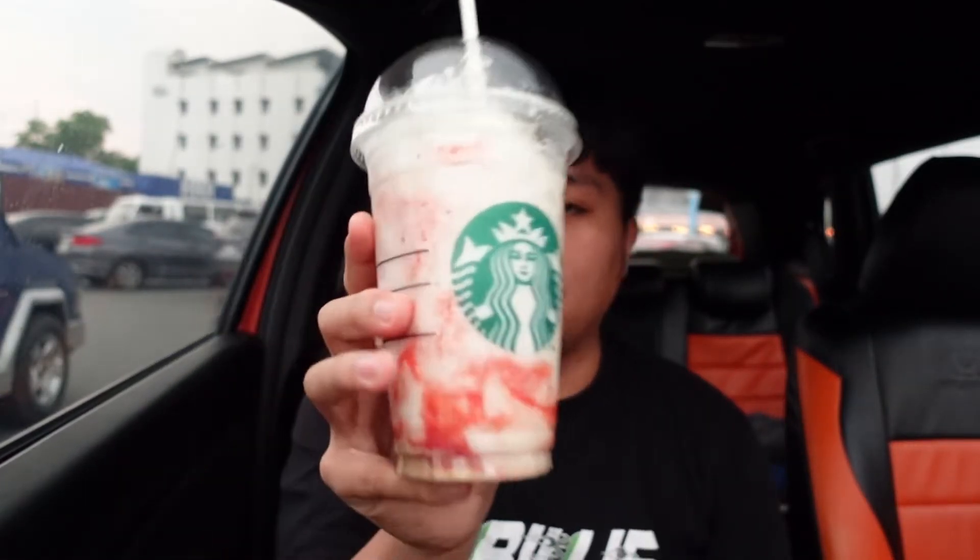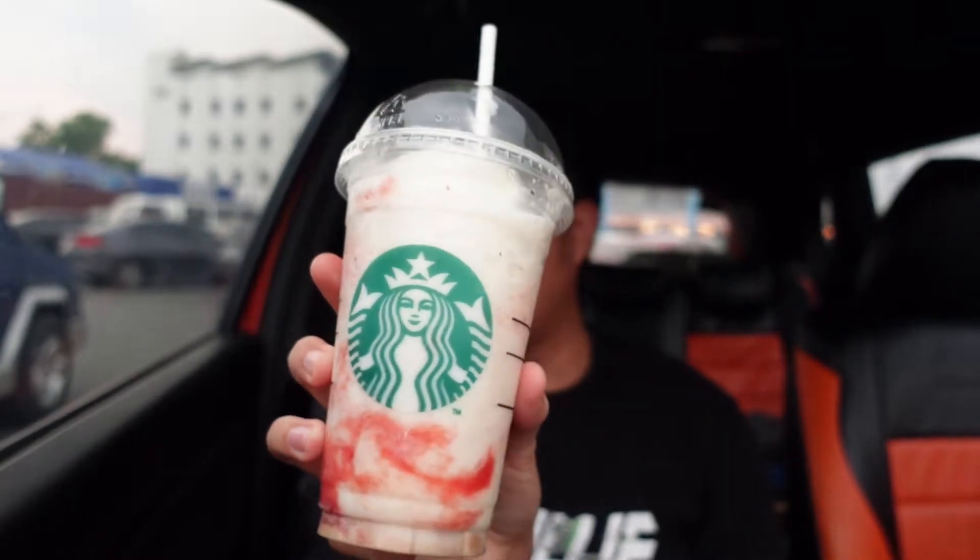So it's now time for my comments about the newly released drinks from Starbucks, which are part of their cheesecake collection. Although actually, only the frappuccino is really part of the cheesecake collection — the cold brew doesn't really have a cheesecake element. But those are the two: the strawberry raspberry cheesecake frappuccino and the honey ruby grapefruit cold brew.